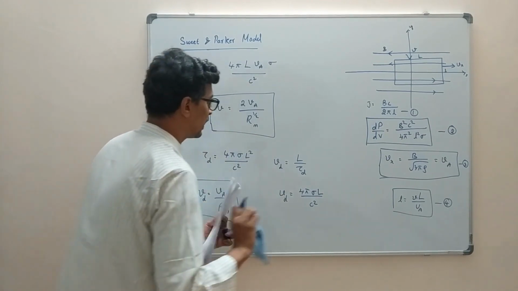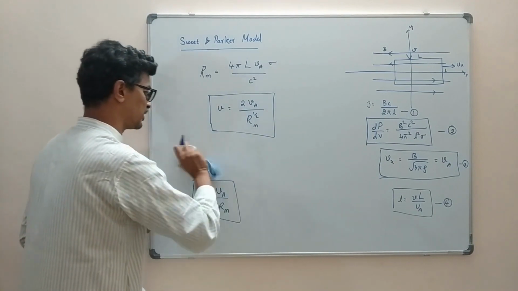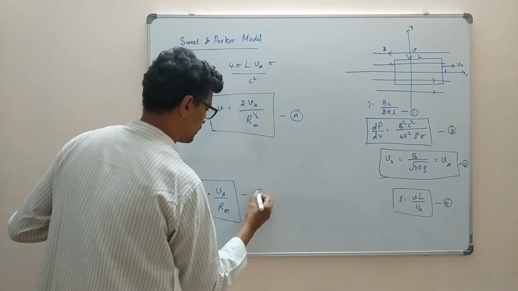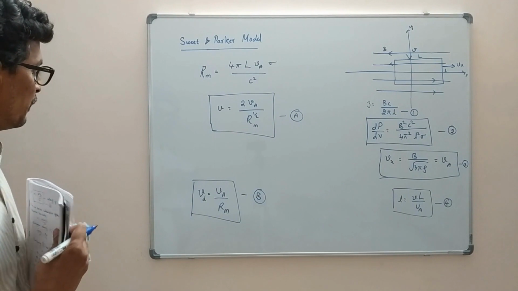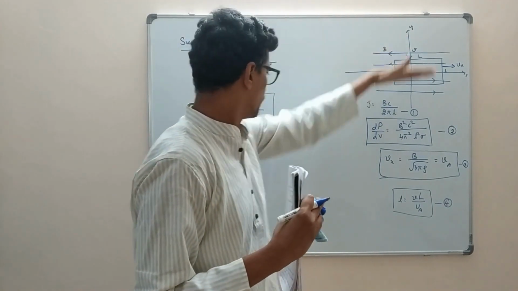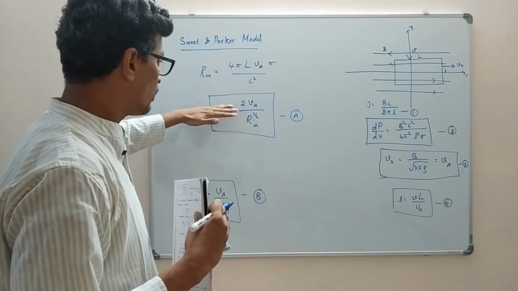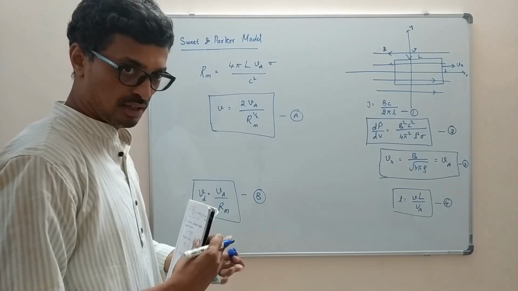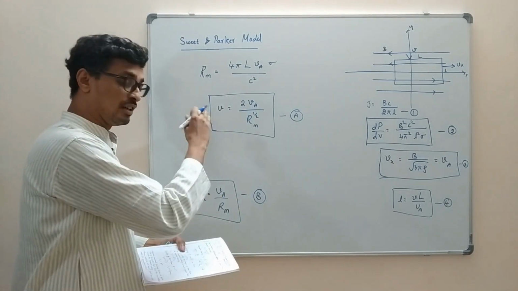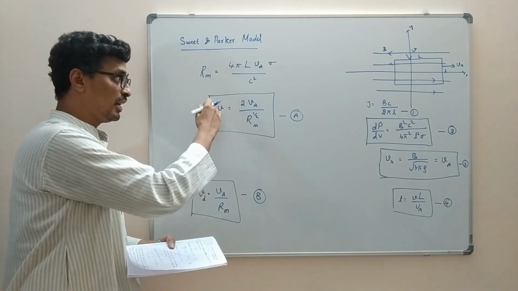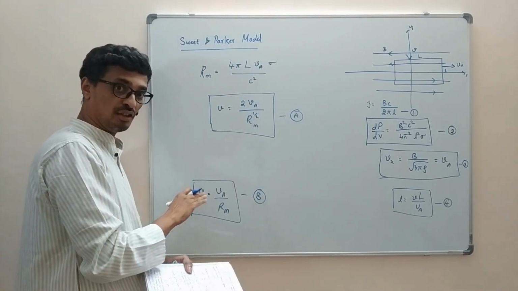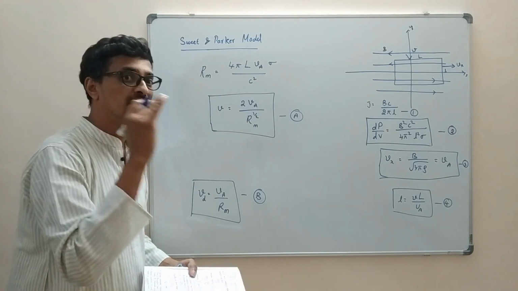Now, if you compare these two expressions, I'm going to call this A and this B. You can see the velocity at which the magnetic field lines are convected into the neutral sheet is typically square root of the Reynolds number times more than the diffusive velocity. And typically for solar flares, this Reynolds number is very high. Since it's very high, the velocity at which the magnetic field lines are convected in is much higher than the diffusive velocity. So the time scale we calculated earlier is not the right time scale.